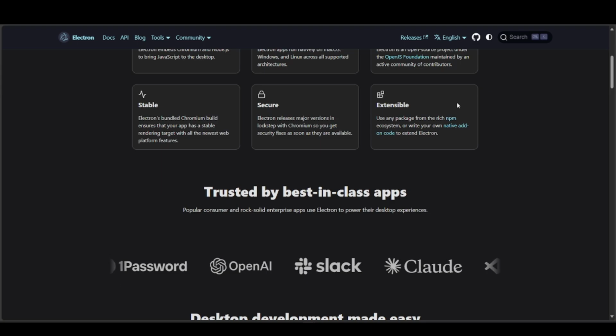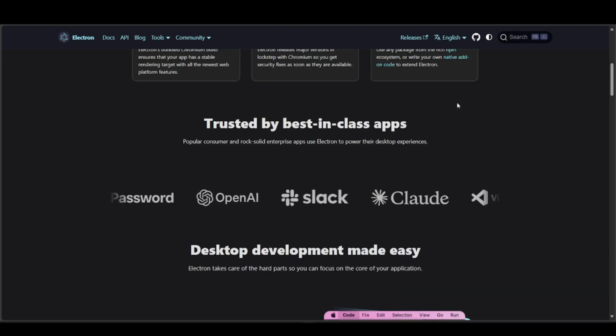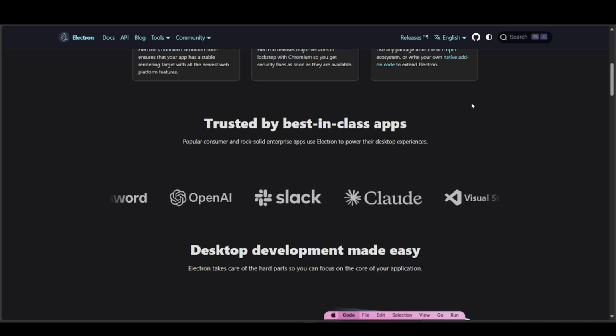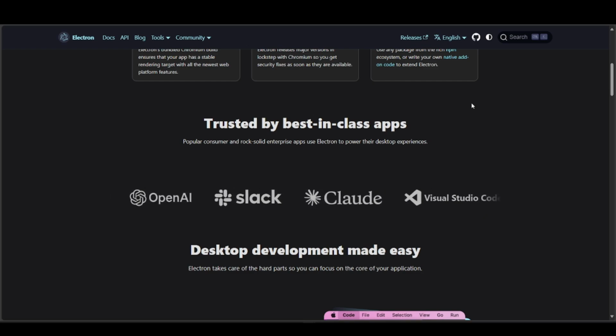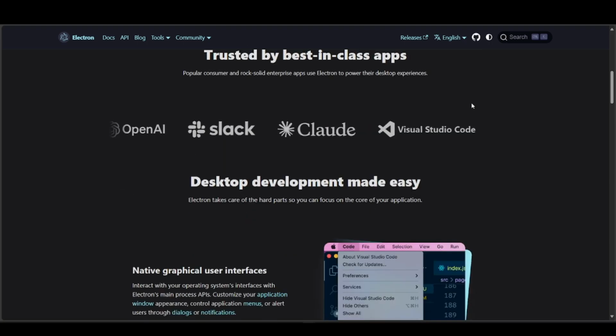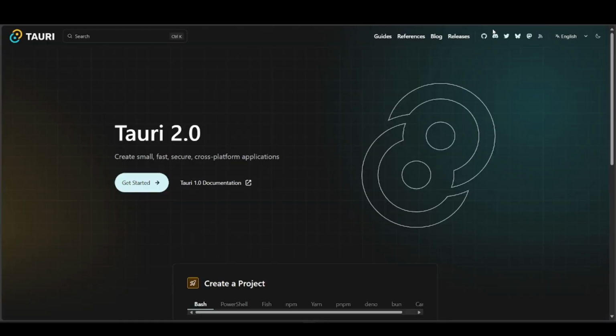countless NPM modules. Although it does have large bundle size and high memory usage, slower startup and battery heavy, which is less optimized for low resource devices, and a large security surface. So Node.js APIs and bundled Chromium require careful patching. But more on that later, we're just gonna go directly to Tauri over here.